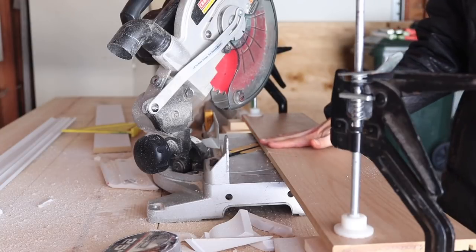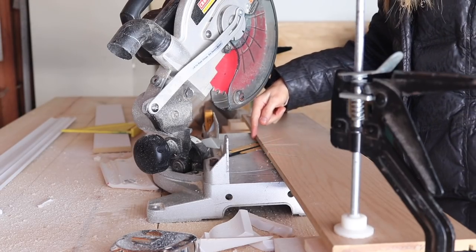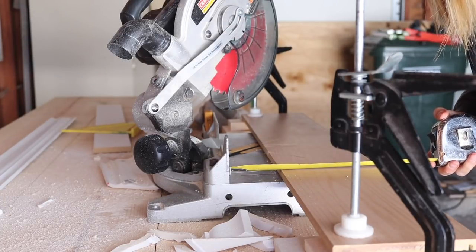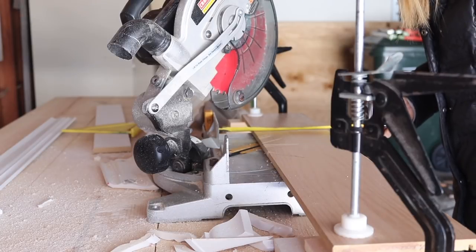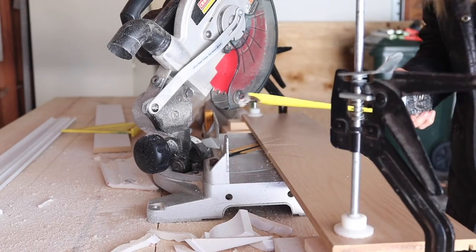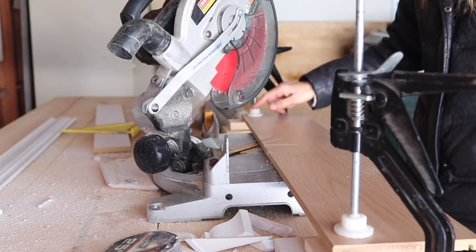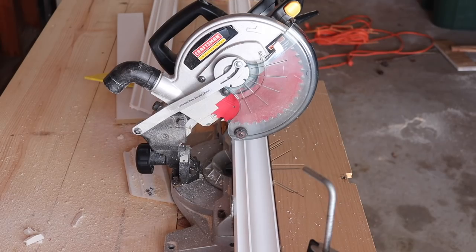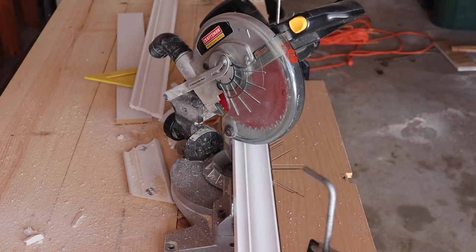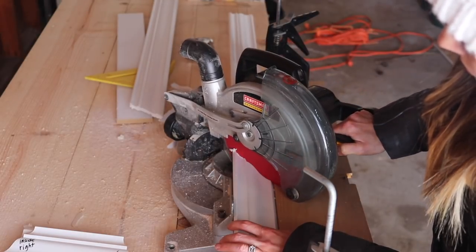I created a stop fence. A lot of tutorials showed just marking on your miter saw with like a Sharpie, but I thought that this was a much better choice because it's safer and it's more consistent. I chose manufactured wood, so it was a completely straight edge and a piece of wood that was wide enough so the blade didn't cut all the way through. Long enough so I can clamp it off of the miter saw's base, allowing the miter saw to move freely between the 45-degree angles I'll be switching between. Obviously, it's important this stays completely parallel to the metal fence at the back of the miter saw the whole time that you're cutting. This stop fence will allow you to keep the same angle cutting your crown molding.